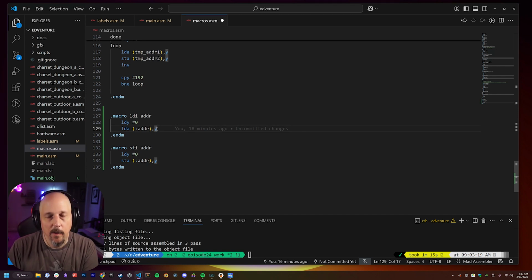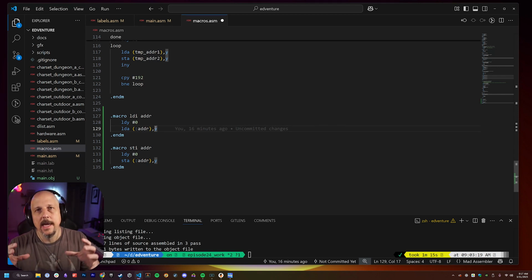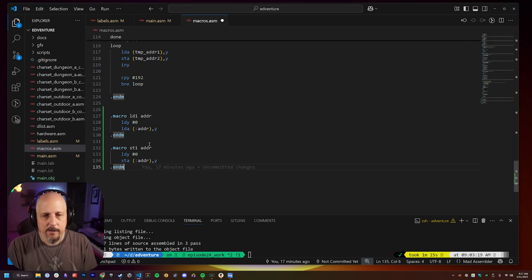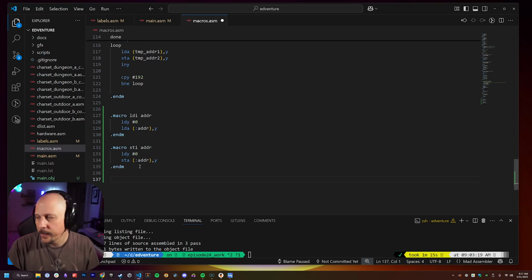In our case, there's a location in the map that the player is located or looking at, and we want to return the tile, like the number of the tile that's in that map. And we also want to be able to store that. These are tiny little macros, but they'll make the code a lot cleaner.